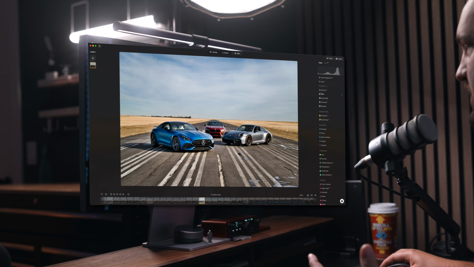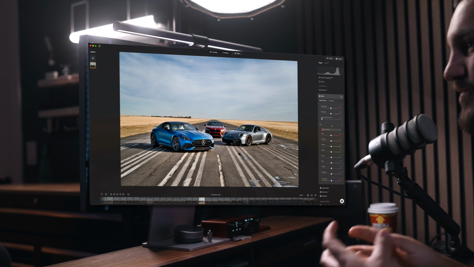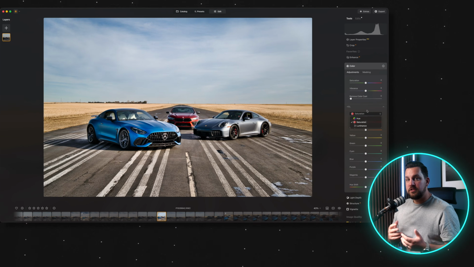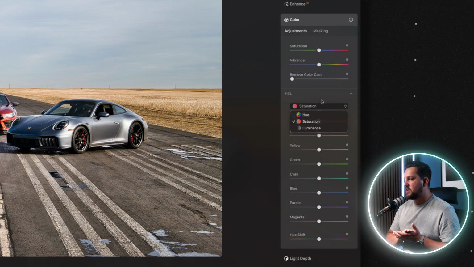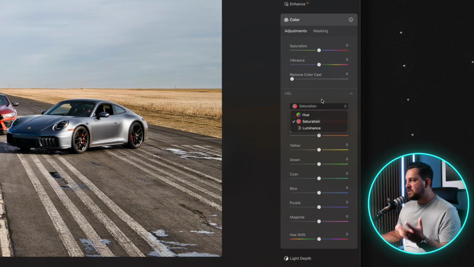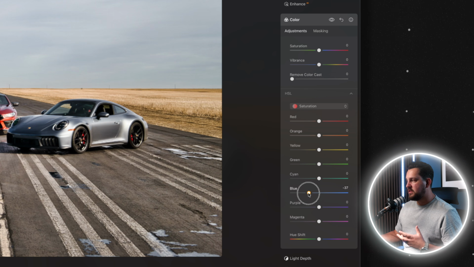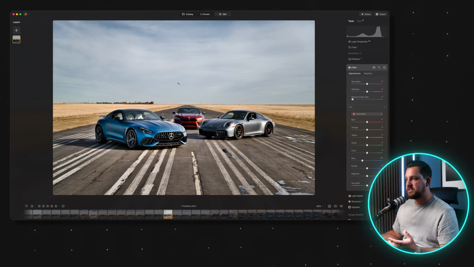The second tool is the color tool. This is kind of where you can go and do those more minute adjustments to your colors. It's also in the develop panel. So this is where you'll also see your HSL panel. So you have your hues, your saturation, and your luminance adjustments. So this is where I tend to come in and do some of my adjustments to the colors. So I'm actually going to desaturate the blues a little bit here. The car still looks really good to me, but I'm looking at the sky as well.